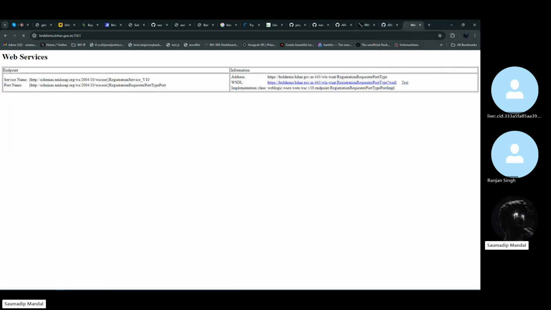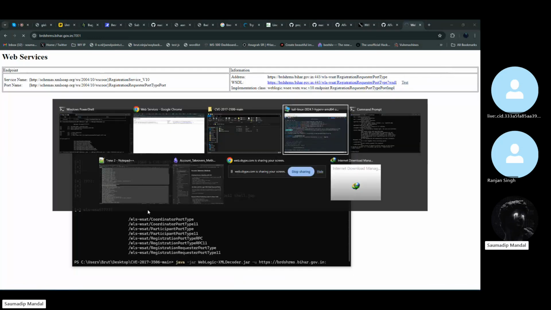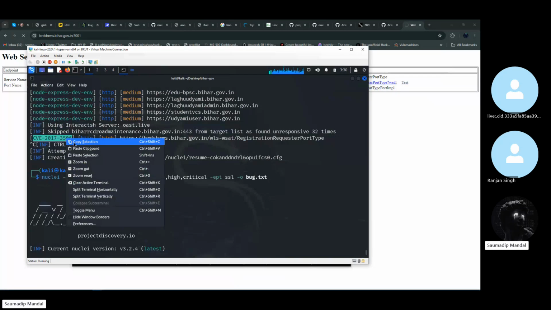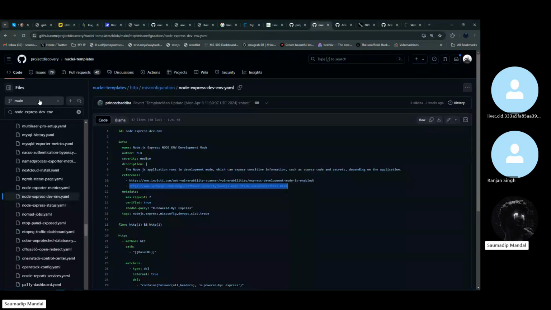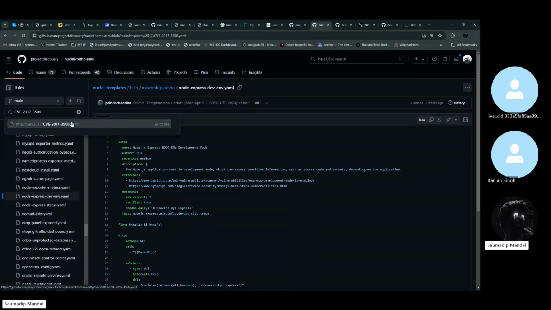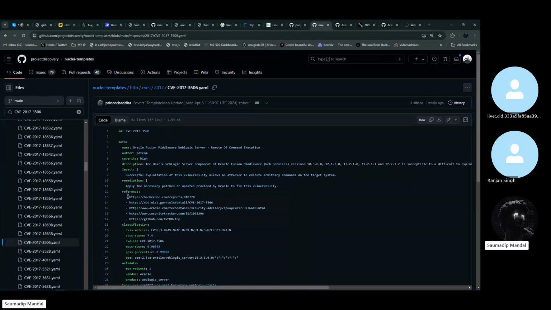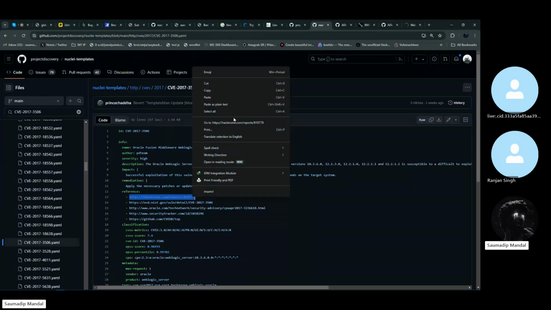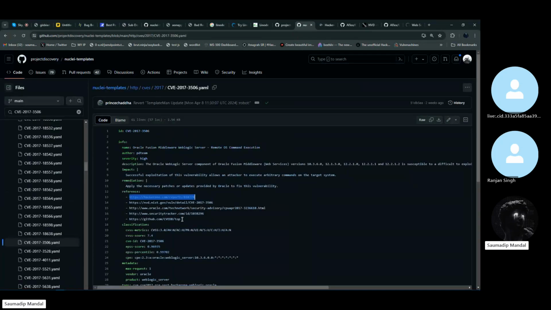Or we can look for the vulnerability more deeply. Copy the CVE from here and go to templates, and let's try to debug that file, see if there is any reference to that attack, and if HackerOne reports are available. Okay, so let's hop on that. There are other reports. Let's see the HackerOne report first.